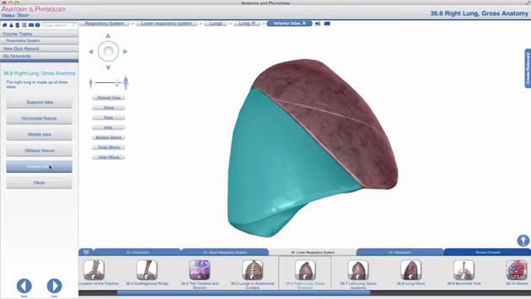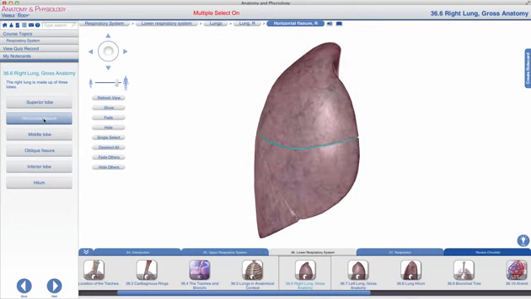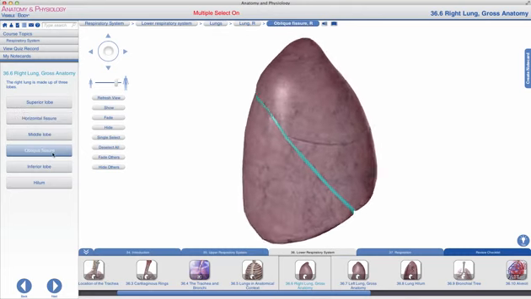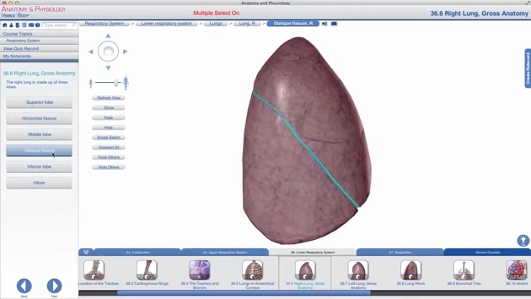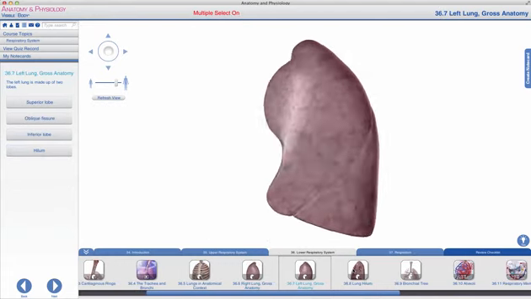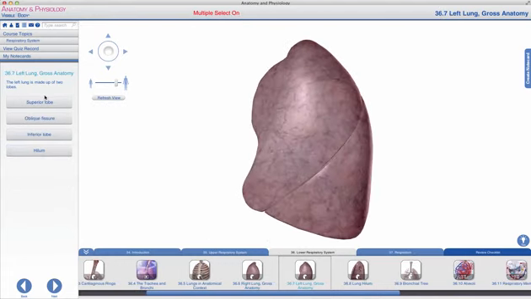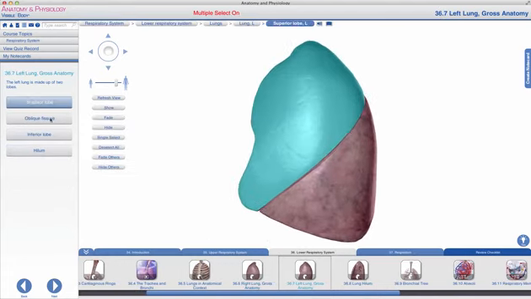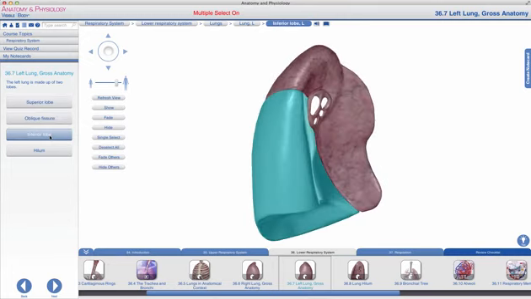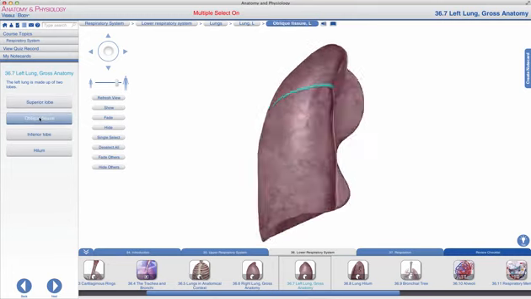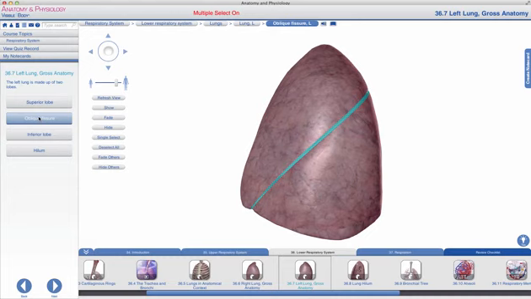Now, these lobes are divided by what are known as fissures, which we can see here as the horizontal fissure and the oblique fissure. In comparison, we see the left lung is only divided into two separate lobes, a superior lobe and an inferior lobe, divided from one another by an oblique fissure.